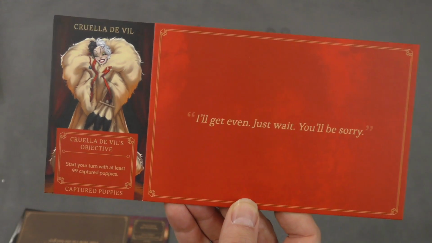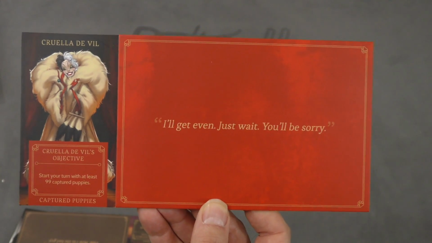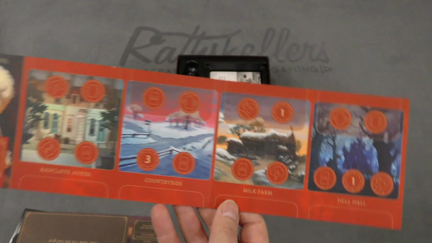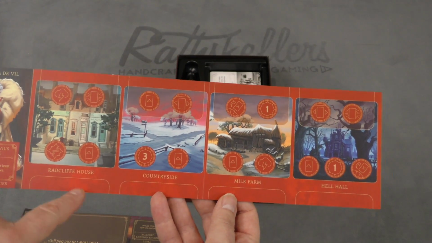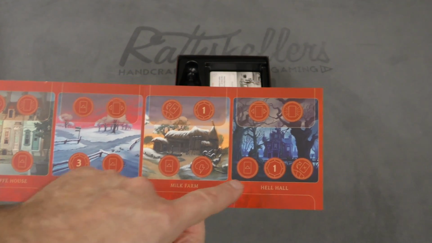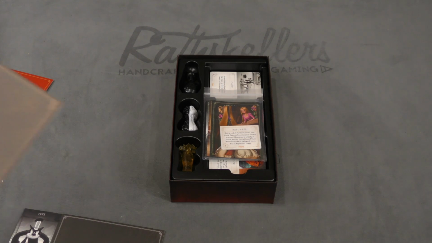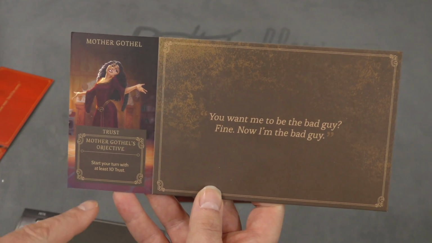And it gives her objective here: start your turn with at least 99 captured puppies. Oh, how evil. All right. And we flip this over, and you can get a sense of her board with her locations: Radcliffe House, the Countryside, the Milk Farm, and Hell Hall. All right. Mother Gothel, I hope I'm saying that right. If not, maybe it's Gothel. Either way, I apologize if I've gotten it incorrect.